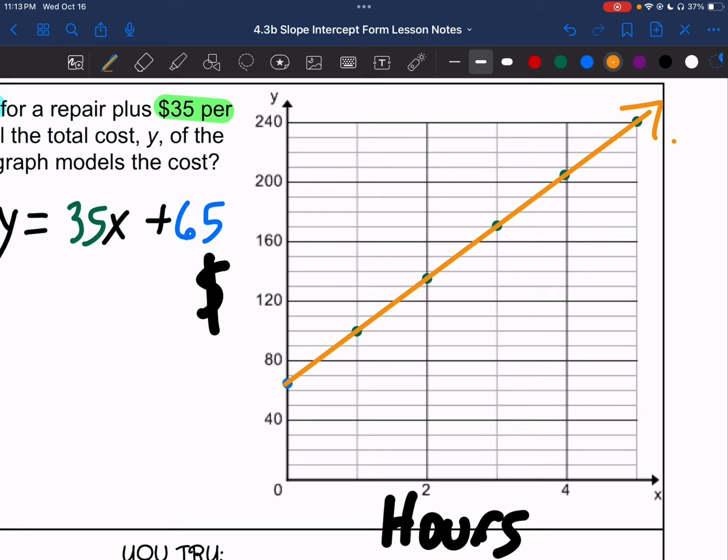Now, if you'll notice, I only drew an arrow at one end of this graph. Why would I only draw an arrow at one end of this graph? Well, it's simply that we're not going to have negative hours that we're going to charge a plumber for. Like, he's not paying you for the time it takes him to get there and start the job. So you don't need that part of the graph. So this function essentially is going to start at x equal to 0 and go from there.